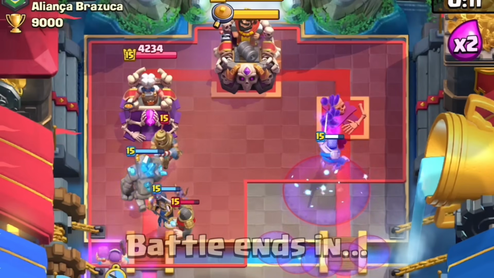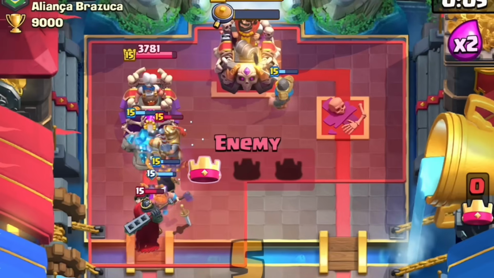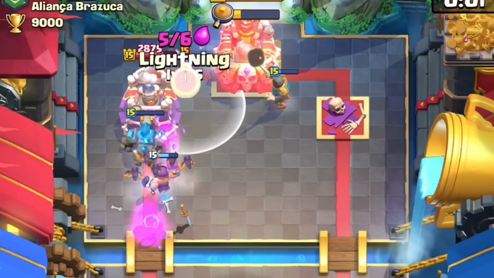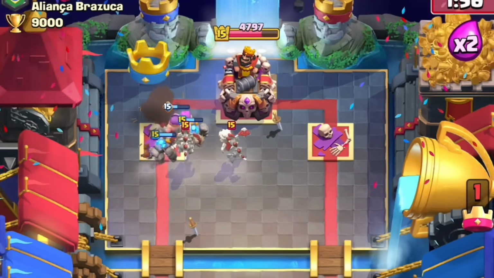Going Golem early in the game, if your opponent has the right setup, can just lose you the game instantly, so you want to be very patient, focus on defense for the majority of the game, and when you have the right time to go Golem, start up a big Golem push, pair it with things like the Night Witch, the Evo E-Drag, in certain circumstances, I guess the Lightning, although that is really expensive.